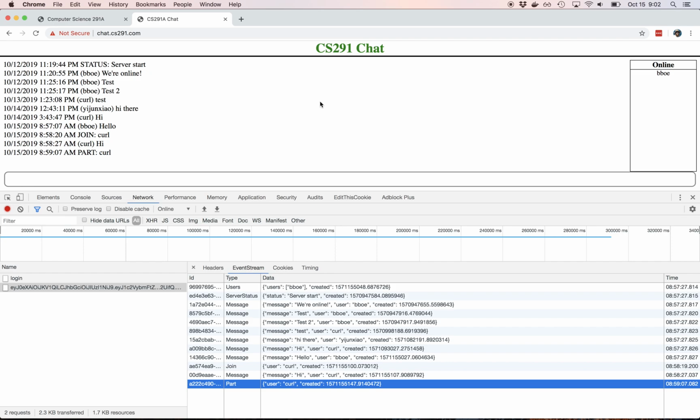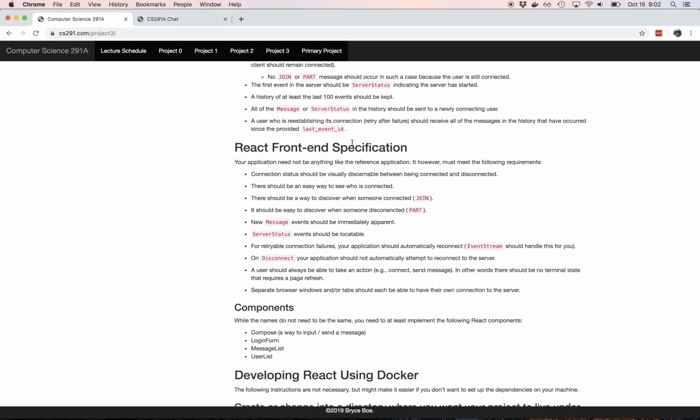The way that happens is when server sent events reconnects to the stream, it will send the last ID of a particular message. Then your server will have to say what messages have occurred after that particular ID, and send all of those messages that the client missed. In that way, the client can be up to date. So that's why you need to keep track of all the messages, including joins and parts, because a client that's reconnecting after a period of lost connection should be able to obtain all the joins and parts.